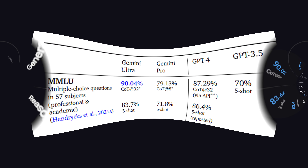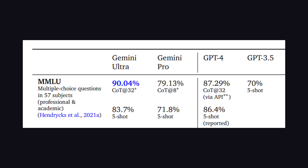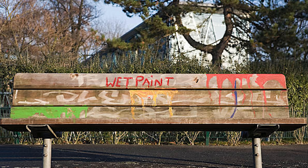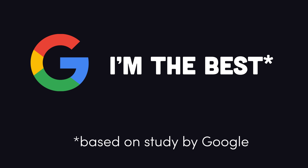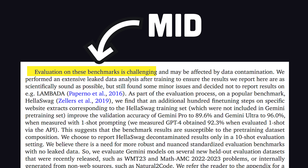Now, unlike on the website, the report actually compares apples to apples. On the Chain of Thought benchmark, GPT goes up to 87.29%. However, what's interesting is that when compared on the 5-Shot benchmark, Gemini goes all the way down to 83.7%, which is well below GPT-4. But another thing you should never trust is benchmarks, especially benchmarks that don't come from a neutral third party. And Google's own paper says the benchmarks are mid at best.